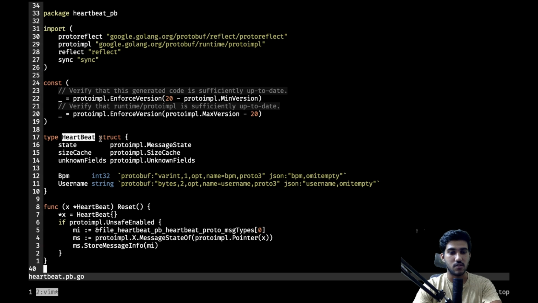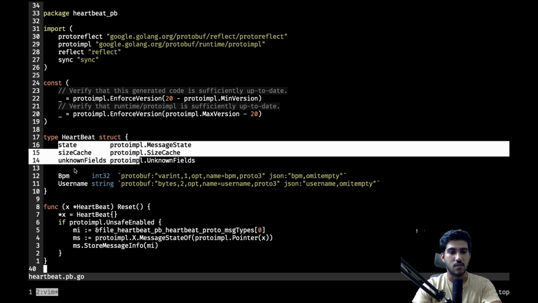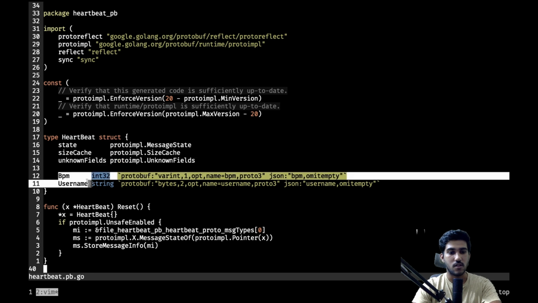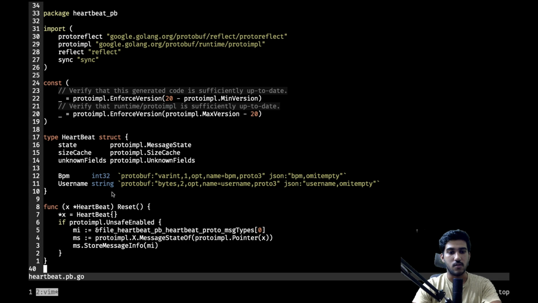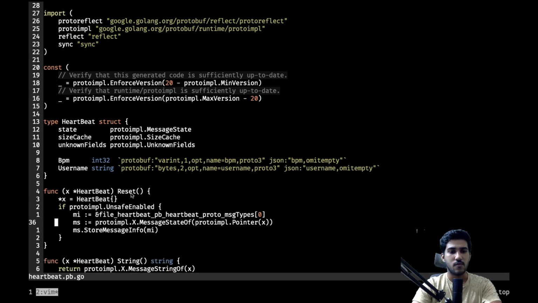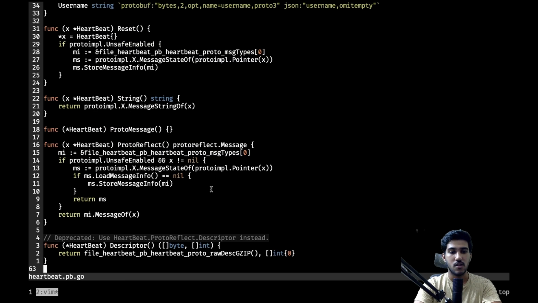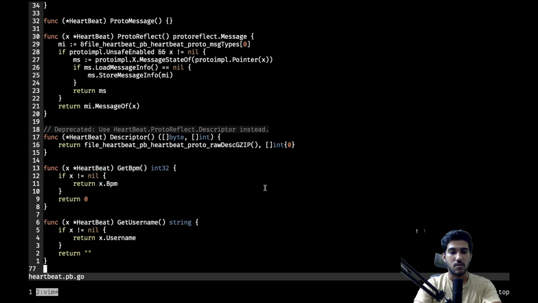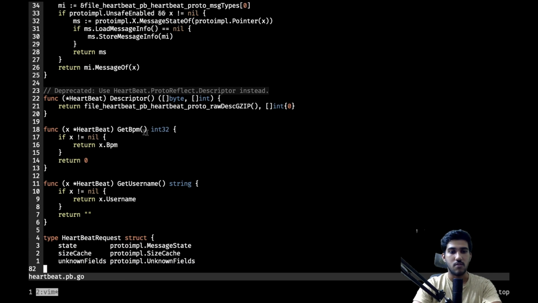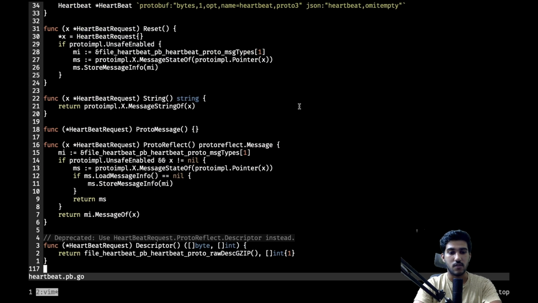There's a heartbeat structure which has some auto-generated fields, and also some fields given by us. There's a BPM and username field of int32 and string, and we have some built-in functions, like get username and get BPM, defined in this file. So we could use those in our server file.